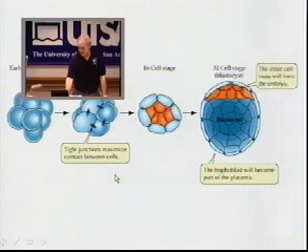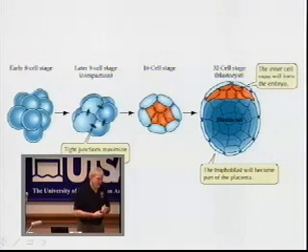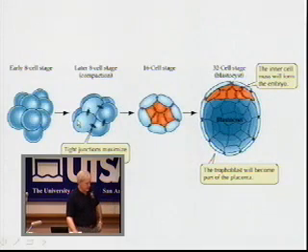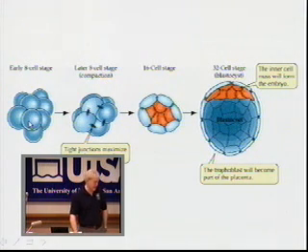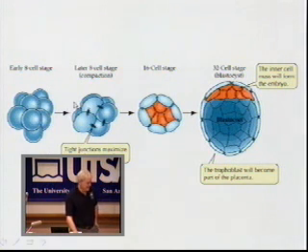Other series of events are occurring, as I had stated, as we proceed from an early 8-cell stage. What's missing from this illustration here at the 8-cell stage? Zona pellucida. So it is there. It contains the structure, but it's just removed for the ease of illustration, or the artist just didn't draw it in the first place. They didn't have to remove it if they didn't draw it, right?